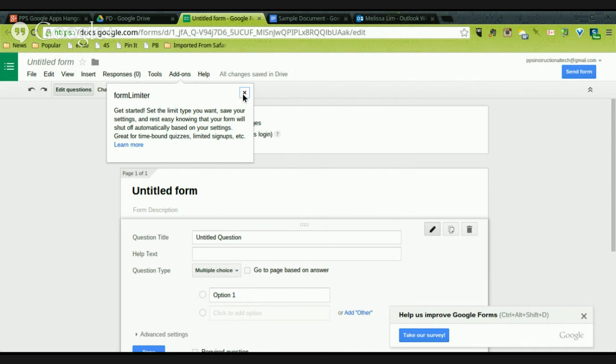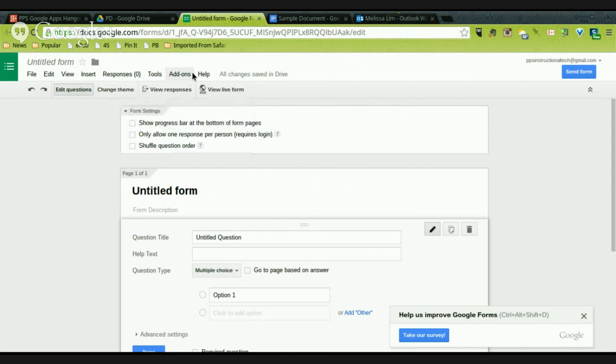But this is exciting, to have add-ons for forms. And I know what a lot of people are hoping for in the future for Google Forms is an add-on that lets a survey taker attach something that gets put into the form. So I know that's a big ask from a lot of people. So we'll see if that happens soon.